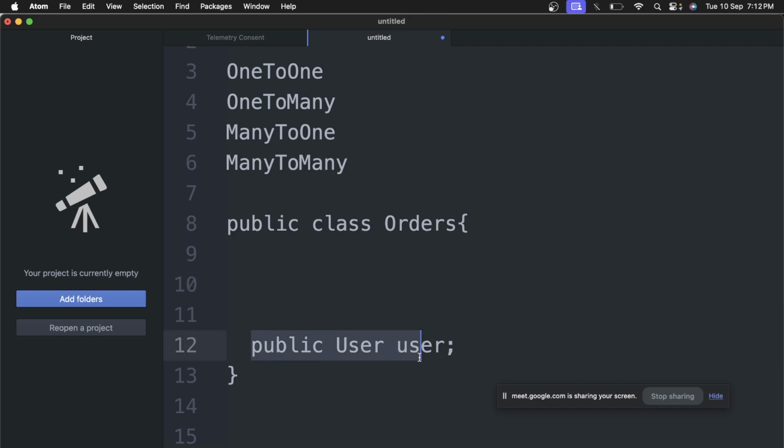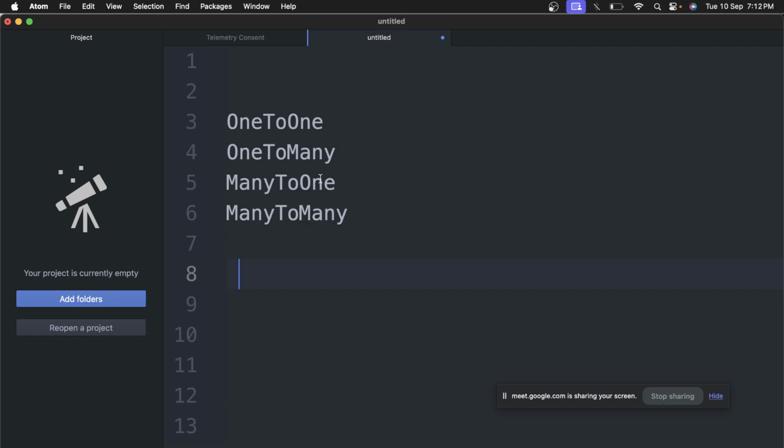Without this user, I can still have a foreign key constraint. So if I can have a foreign key constraint without having a user key, then I can directly have it, right? Yes.